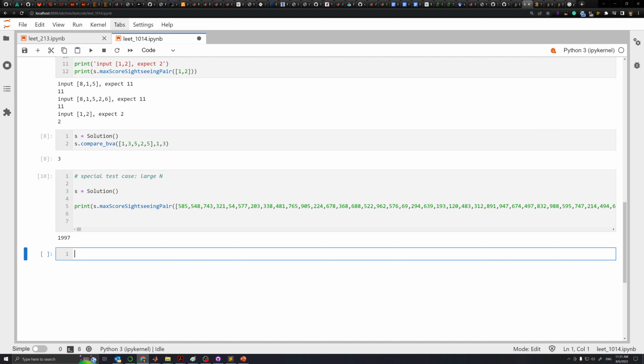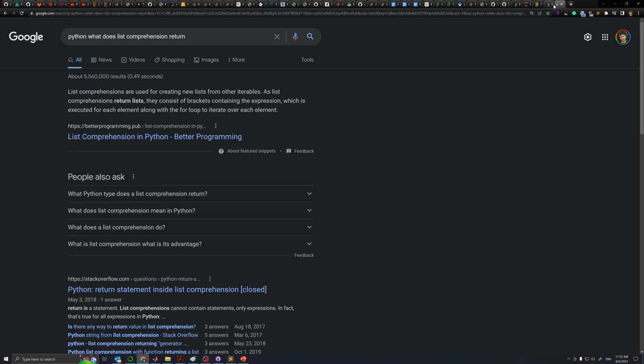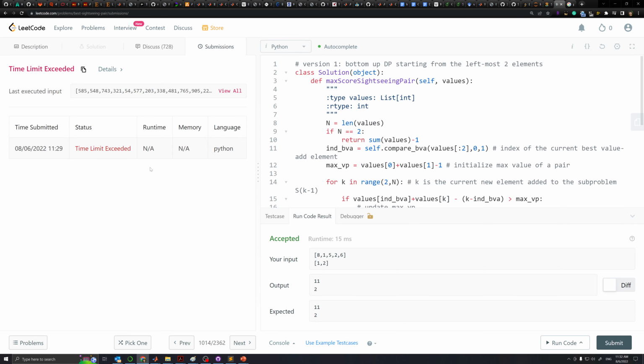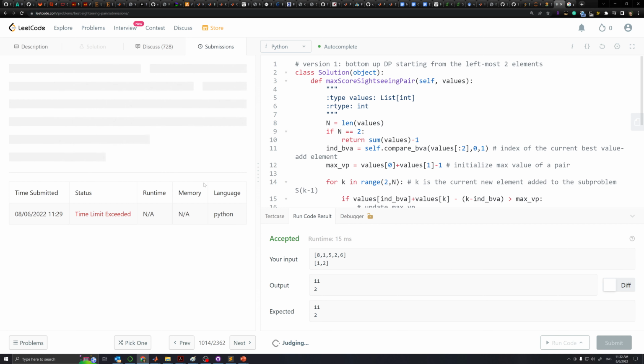Is it gonna take like forever? 1997. Hey, it doesn't take that long on my local computer, but somehow LeetCode says it takes too long. Let's submit it again. It's probably gonna have to go through the same test case, and it'll say, yeah, time limit exceeded.